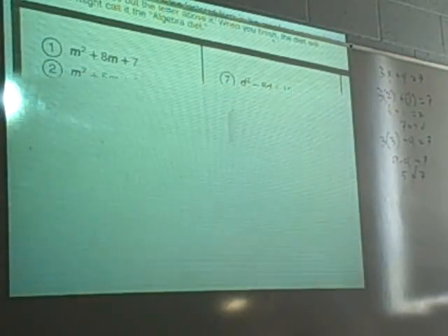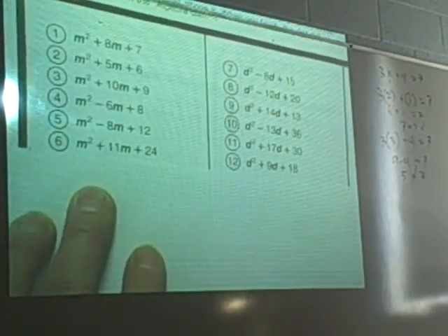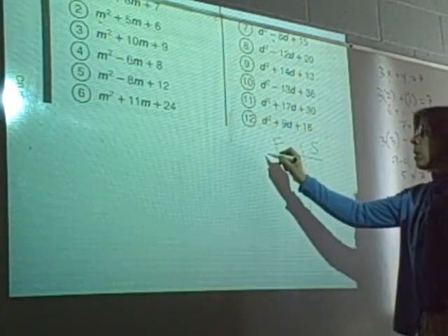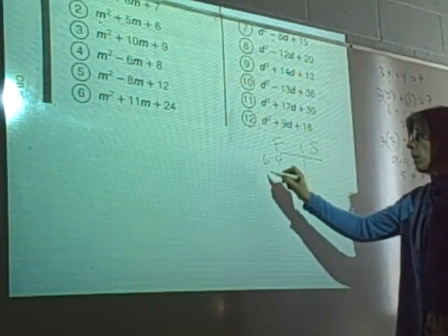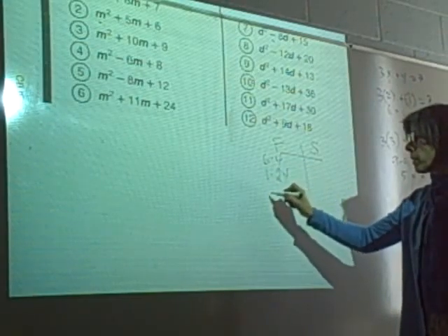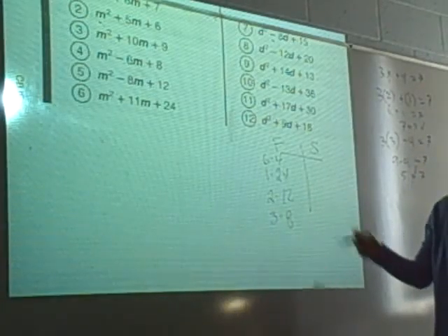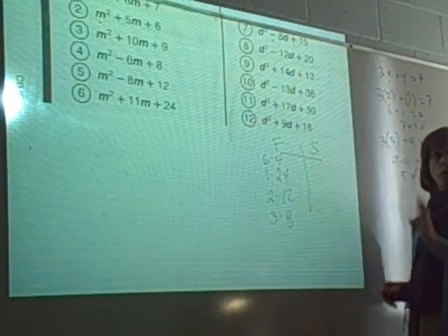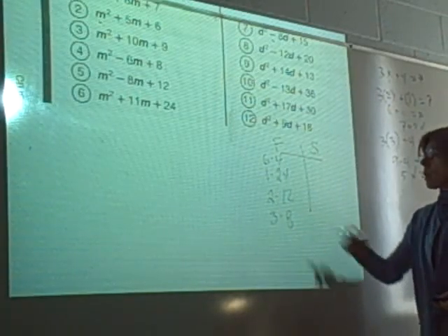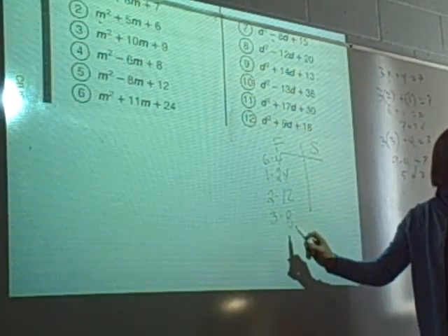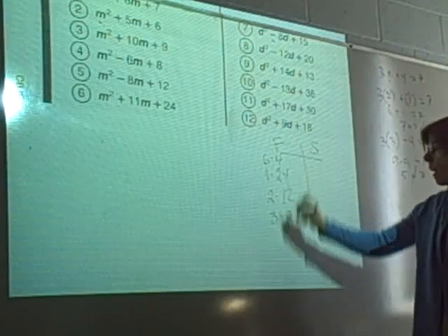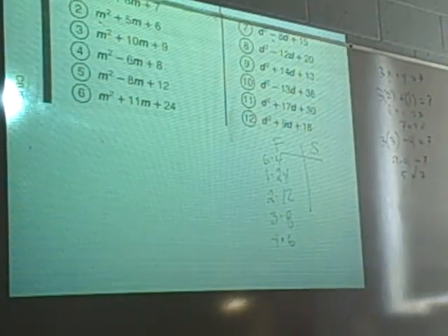All right, so let's try number 6. What are the factors of 24? 6 and 4. All right, so we always start with what are the factors, and the factors could be 1 and 24, 2 and 12, and 3 and 8. I suggest that when you're writing your factors that you do them in order. I would never start with 6 first. I would start with 1, 2, 3, and then I would say 4 times 6. That's how I would do it.